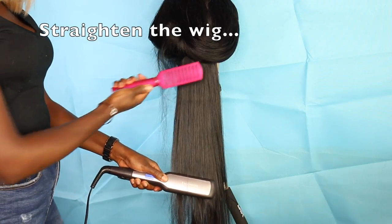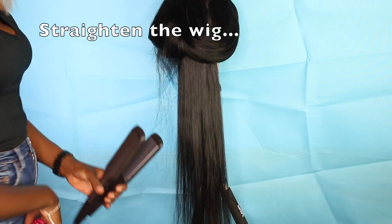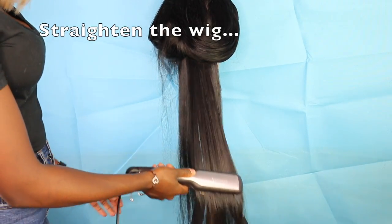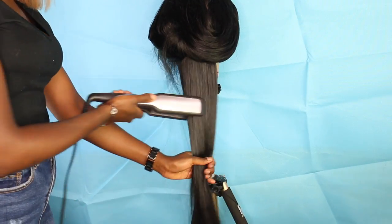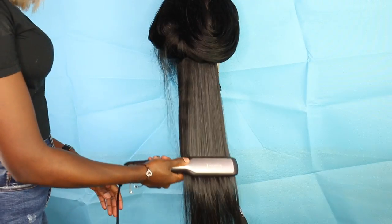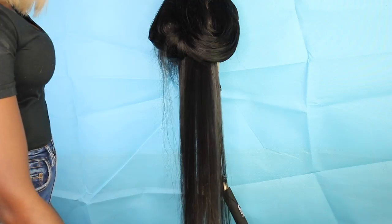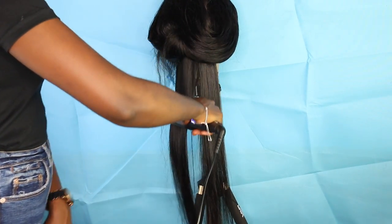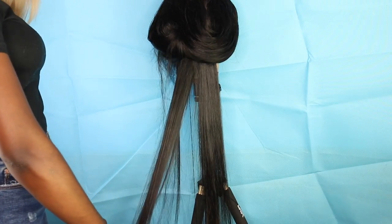After you've applied your serum, you're going to begin straightening your wig. It's easier, I think, to start from the back and do it in really small sections and then work your way up. That way your hair can be extra straight and slick and last longer. And you'll also notice in a second that Sade's going to use a hot comb, and this just helps you get to those tricky parts, all the parts that are not easily accessible with the straighteners. So yeah, that's it really.